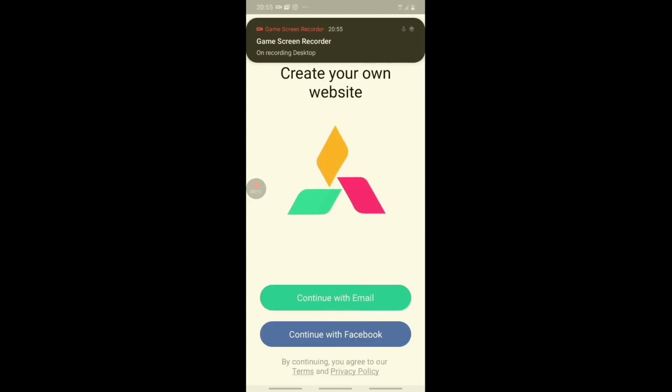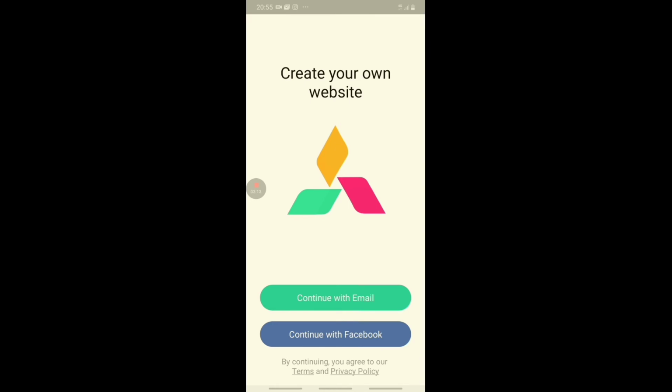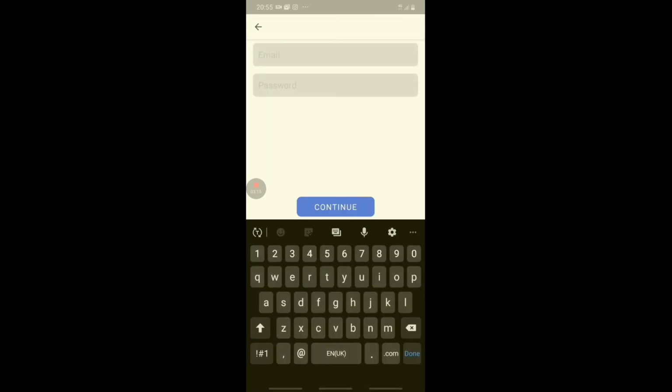All these apps are for Androids actually. Continue with email. So they just show me this and that.